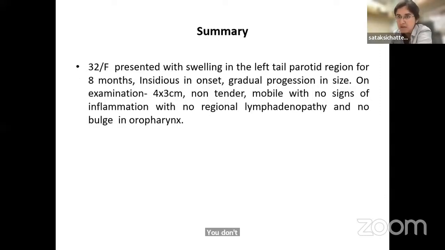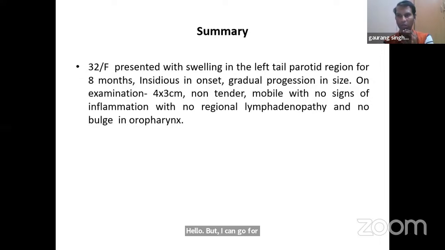I apologize. I missed part of your discussion. I had accidentally logged out. So for this patient, what was your suggested line of surgery? Superficial parotidectomy, no? For any reason, would you like to or not like to do either of the 2 options Vikramjit sir asked you, limited superficial or extracapsular? These are simpler and easier. Extracapsular, no, because there is a high chance of recurrence. But I can go for adequate parotidectomy. If it is not superficial, then adequate is the next option.